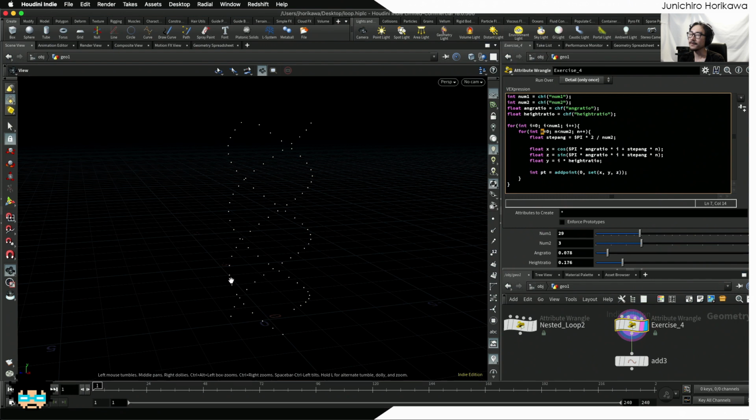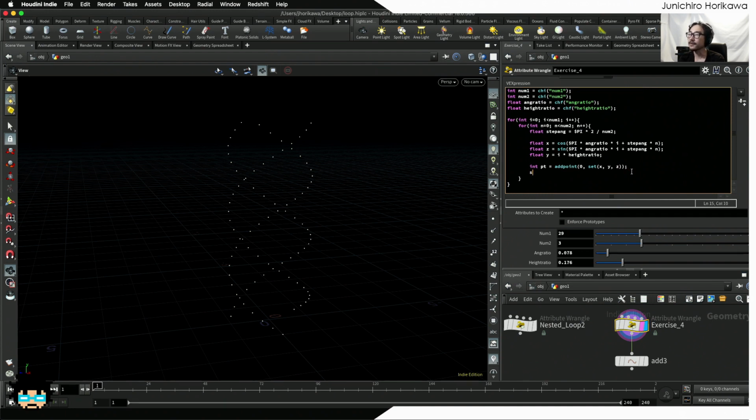So maybe the first helix will have n equal to 0, the second helix will have n equal to 1, and the last one will be n equal to 2. So you can add these n values as an attribute to each point to identify that each point is stored in a different group.